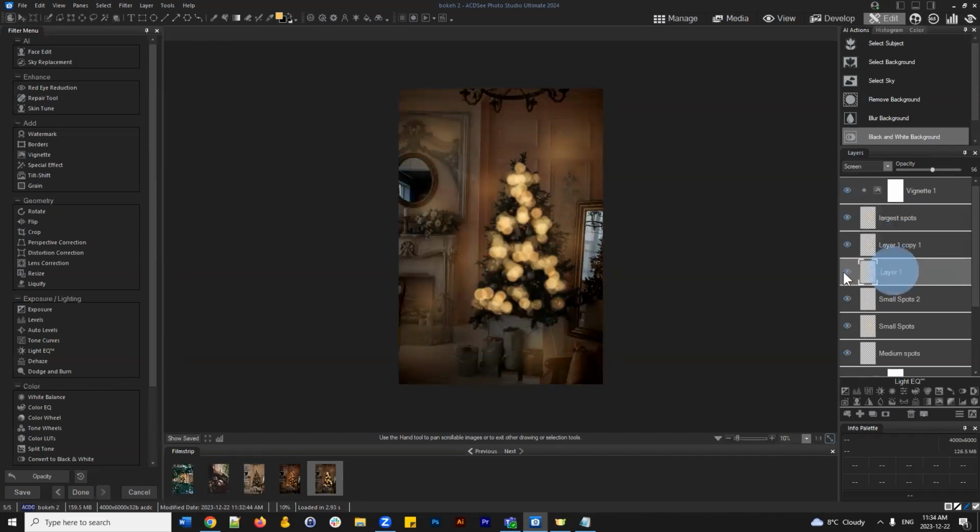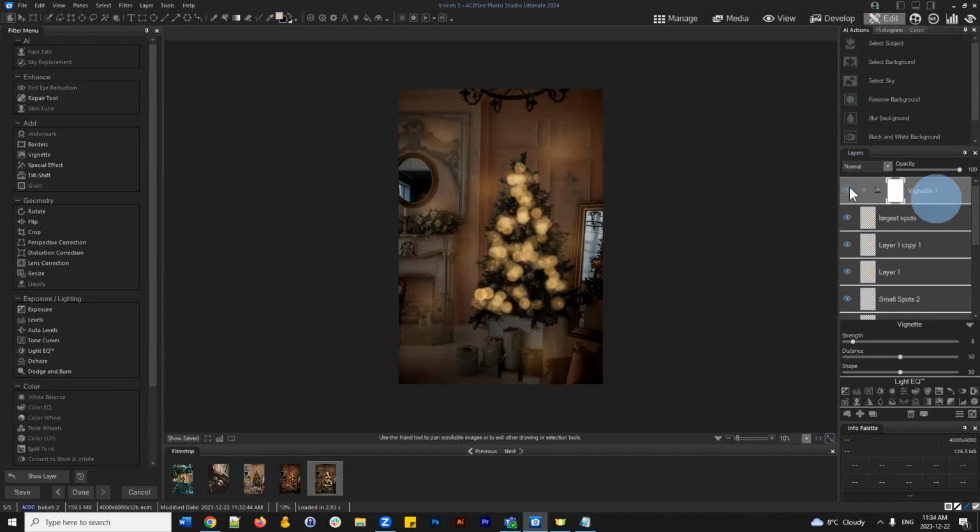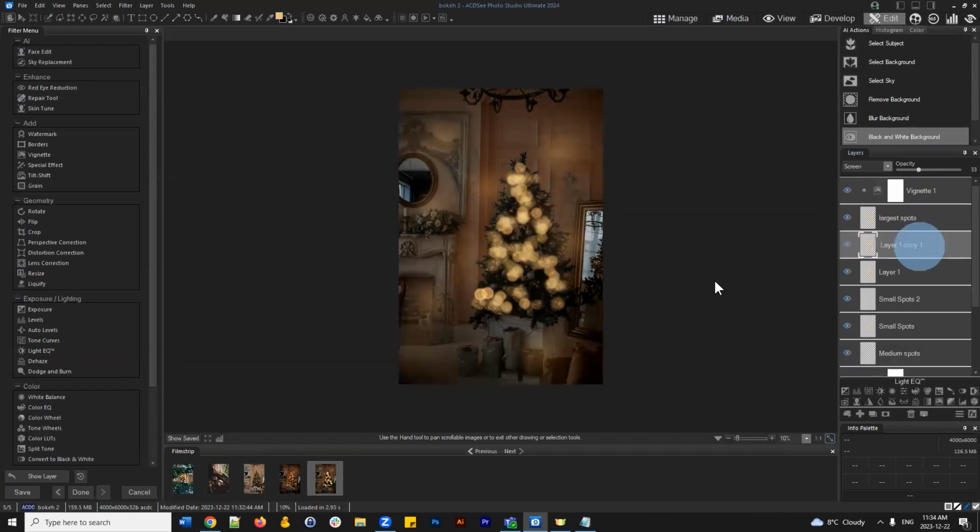And then all of those opacities are reduced. And I'll just maybe reduce the opacity slightly on the top layer here. I don't want these to come through super strong, but I do want my top layer here to be the strongest in appearance. Our vignette at the very top.